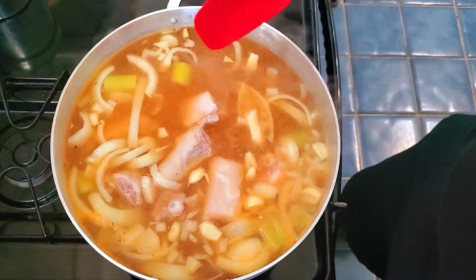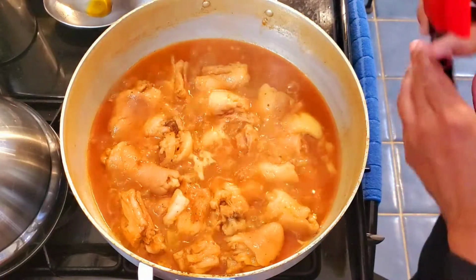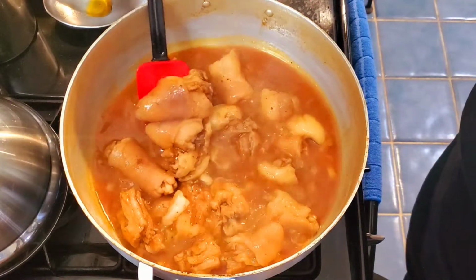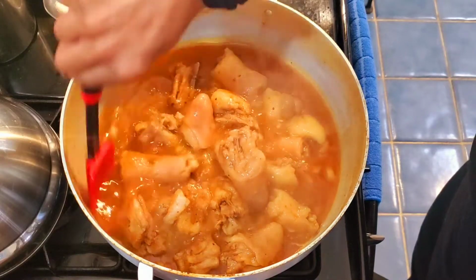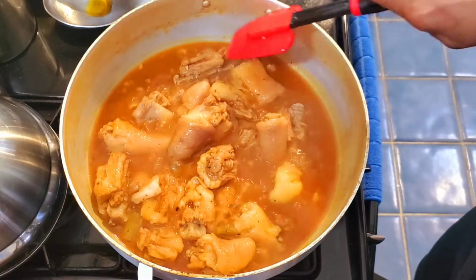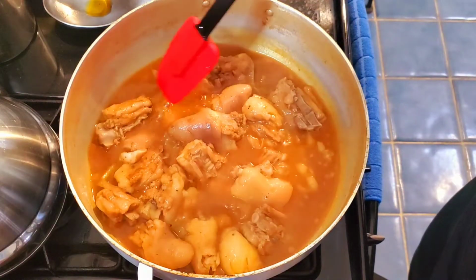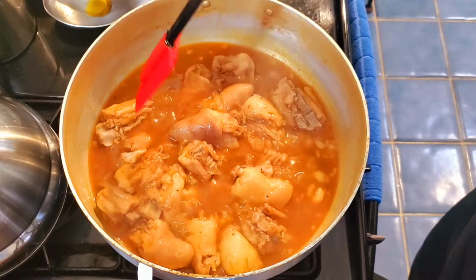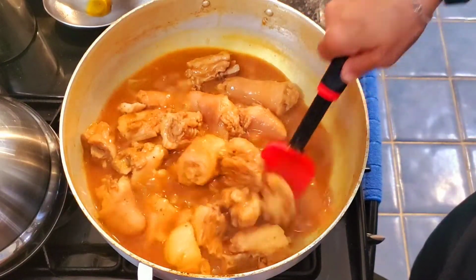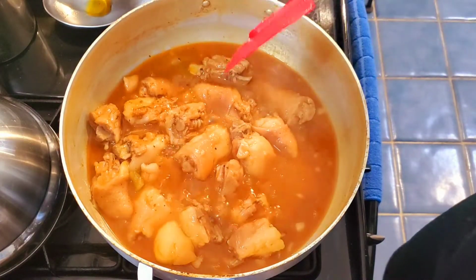All right, there we go. So I want you to take a look and see, this has been 2 hours, but look at how the water has cooked down. The water was at this level at first. I think maybe 30 more minutes. I'm going to let it go for about 30 more minutes, and then I'm going to take them out of the water and let them cool off, and I'll show you what the next step is.